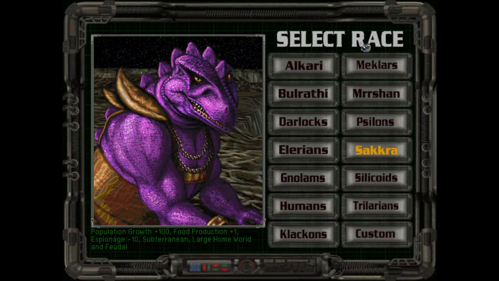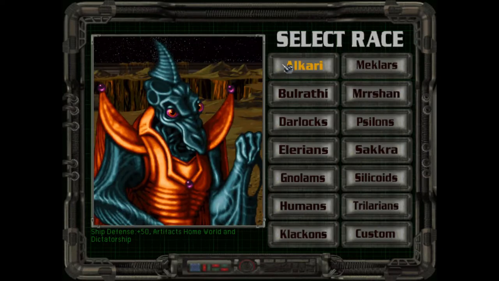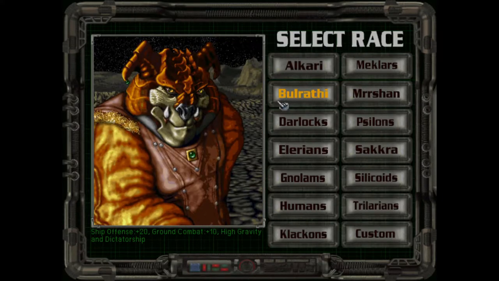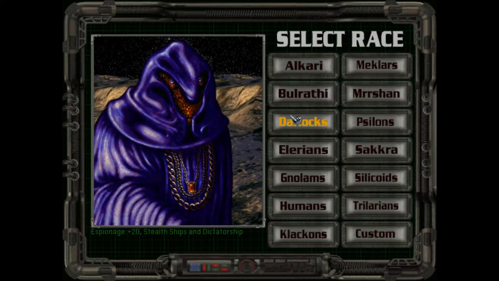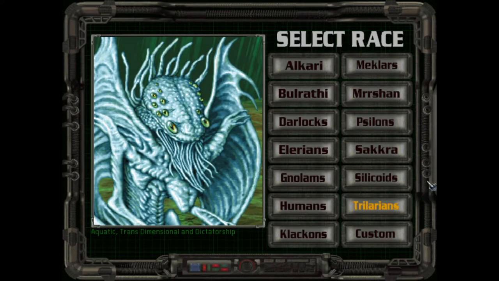And then there are a few others that are interesting. These people have plus 50% ship offense. These are plus 50% ship defense. These guys are ground combat and stuff. I'm not that big a fan of ground combat because I don't really like it. These are the stealthy guys that love to spy. And while I don't like playing them, I hate playing against them because they will steal all of your technology. But anyway, let's see here.